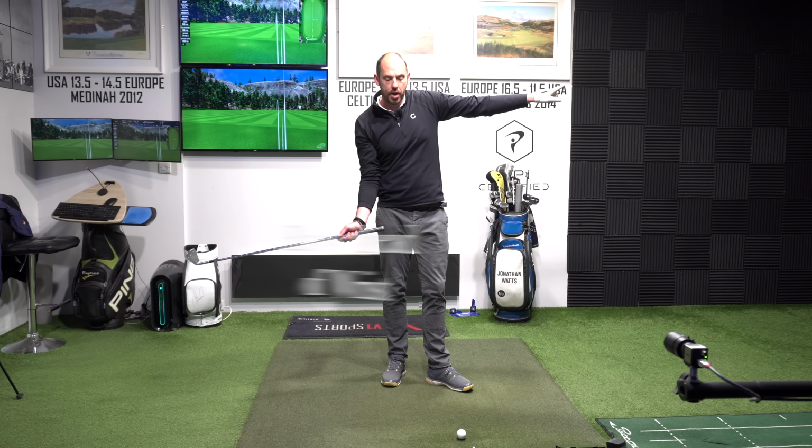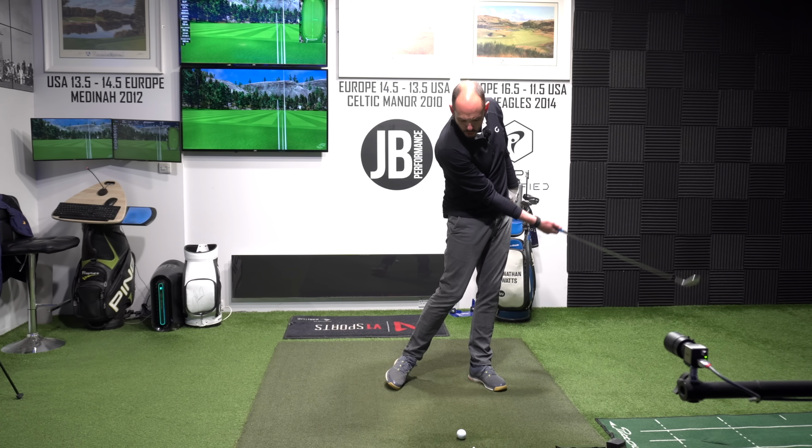That's part number one. That's going to help us create the low point after the golf ball. It's going to help me take a bit of loft off the golf club, which is that magic word we always hear, compressing the golf ball. So we're actually getting more efficiency from it by taking a little bit of loft off the golf club.